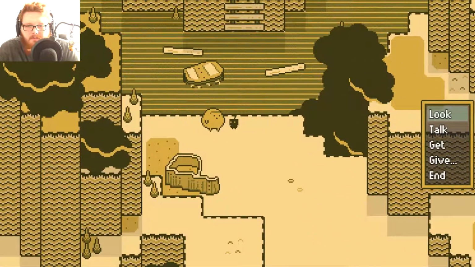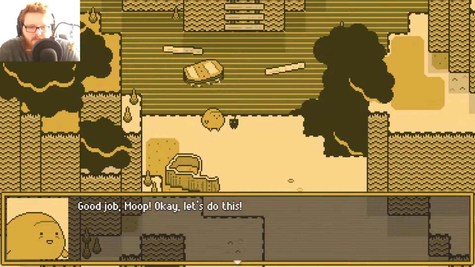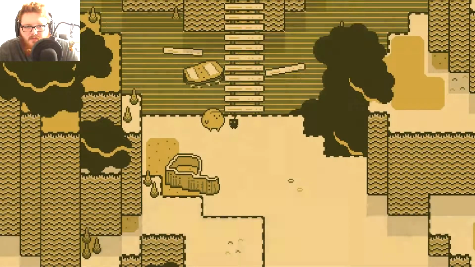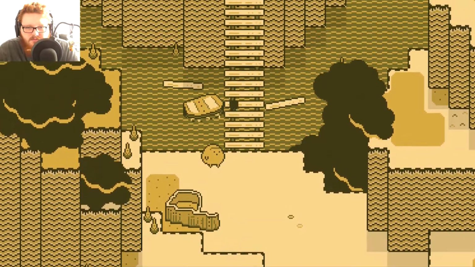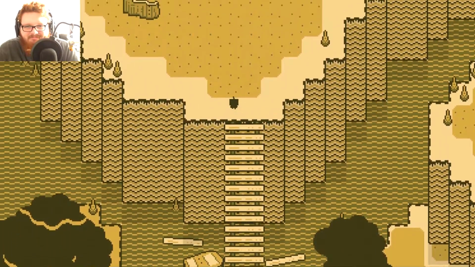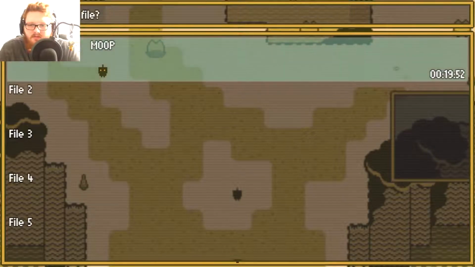Hey, Unc. How's it going? Here's some rope. Good job, Moop. Okay, let's do this. Wow, good as new. Yep, the hardest part is the middle. Alright. What is going on? Let me save this real quick.